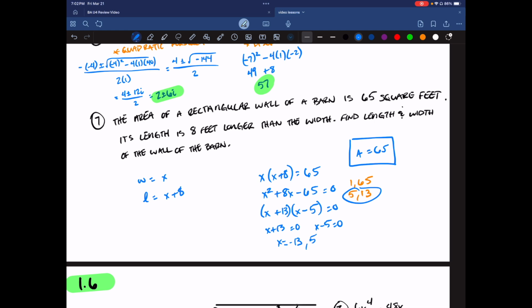Well, there are certain dimensions that can't be negative, like length, width, height. Time can't be negative, distance can't be negative. All right, so I can't use this. However, I'm going to plug in, so x is 5, which means length is going to be 13 feet and 5 feet. Anytime you're working with one of these application problems, you want to make sure that you include your units, so we want to know what we're talking about.